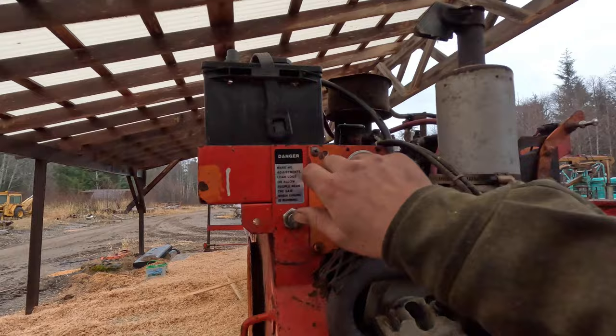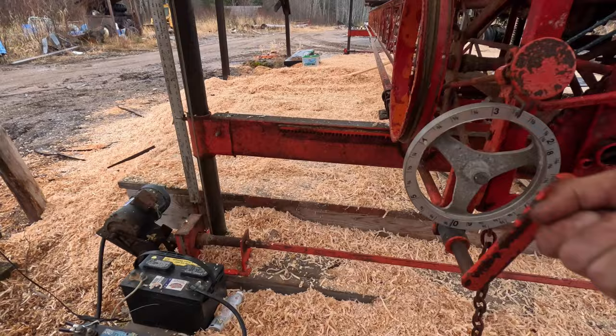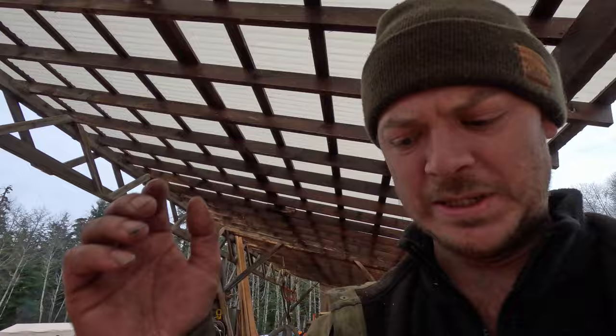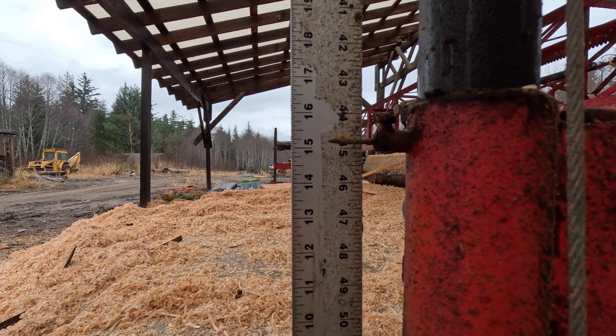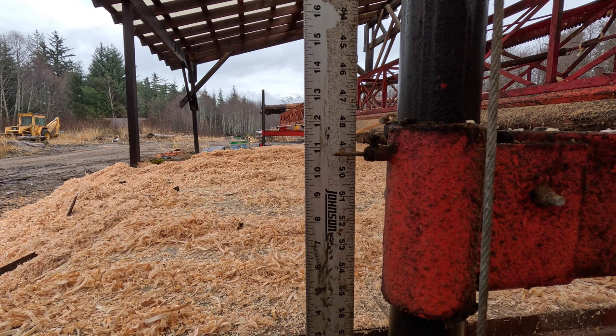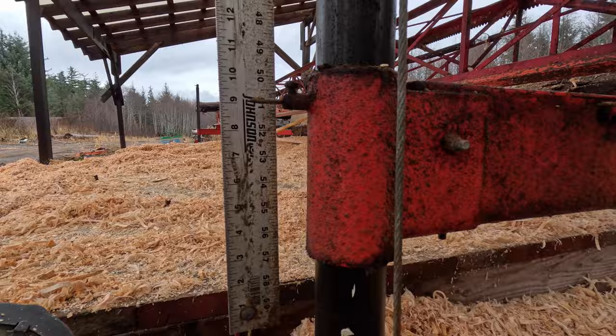So let's go ahead and do that. Come down 9 inches. That's 4.5 plus 4.5. From 16 down to 9. Right? Yep. Go ahead and rev the mill up and make a cut and see what happens here.